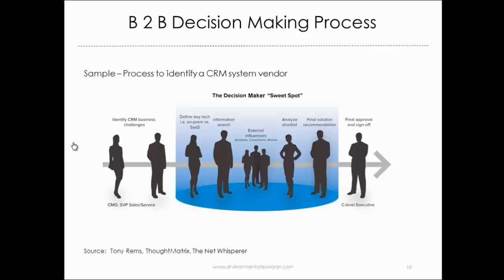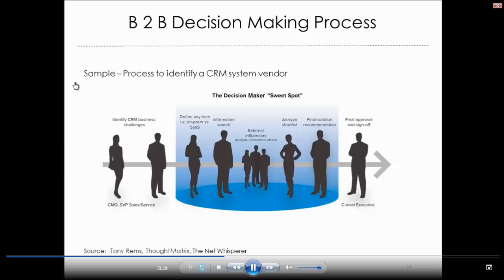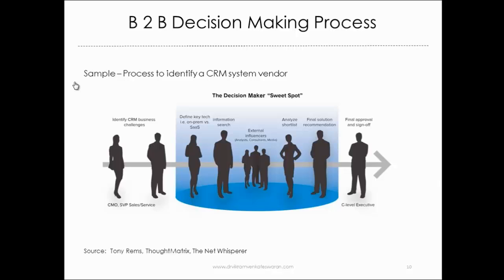The real influencers are within this blue zone, and out of which the most important people are the ones who analyze the shortlist, give the final recommendation, and there are a lot of these analysts and consultants in between who are external, and they probably would be the most important third-party influencers to influence this deal. Now, whenever we go to a B2B deal, we know the deal cannot be finalized by one person. It has to be done by a decision-making unit, a whole set of people, from gatekeepers to anybody who influences or finalizes a decision. But remember, all the decision makers eventually are influenced by this tiny set of influencers. And who are these tiny set of influencers? How do you find them? That's an interesting question, and probably I'll throw some light on it as we go along towards the end.